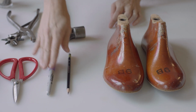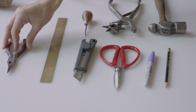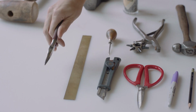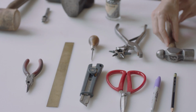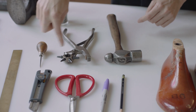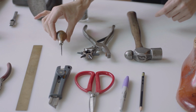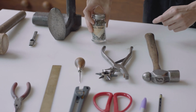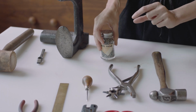And then pencil, pen, sharp little scissors, utility knife, any straight edge or ruler. For the lasting process, I like these chain nose pliers, so pointy needle nose, but flat on the inside, and with little texture for grabbing. And then a hammer, and you're gonna use the flat side, a rotary hole punch, so you have lots of different hole size options for leather. Awl for scratching, marking, all sorts of little things. And then some nails that will go into your heels and keep them locked in place. Almost any nails will work, small ones. There's notes in the book.